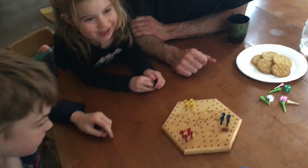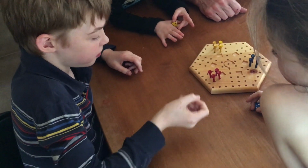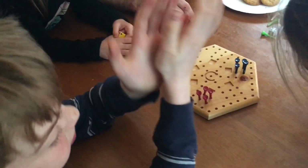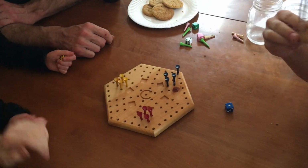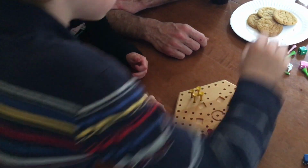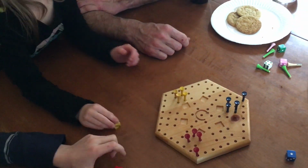Oh! And how about when we each get up, we grab a cookie. Oh, I see. Wait a minute. I think it goes the other way. If you don't get out, you get a cookie. Yeah. One, she's out. And you get a cookie. Okay. Milo. No. Oh, they get out. We get a cookie. Give us a cookie.